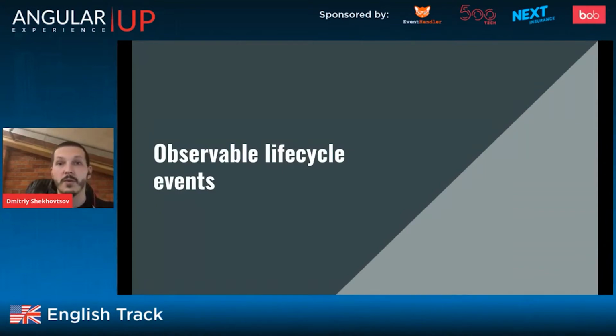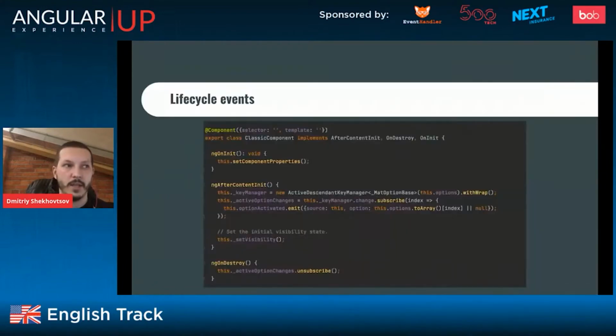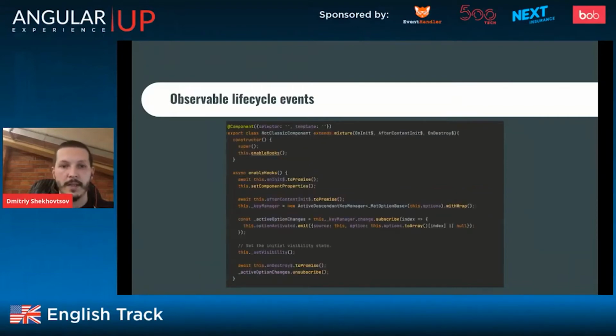Before going too much deeper in this concept, we now have our entry point of splitting API by logical parts. Those are features we are planning to provide functionality for. Let's take a look at a couple of, I would say, essential things in order to make those splits easier. One of those is observable lifecycle events. In most cases, each lifecycle method will have a salad of invocations from several features implemented in that component, because they're available only as those methods, and if your feature needs some kind of action in that hook, you are limited to that method in your component.